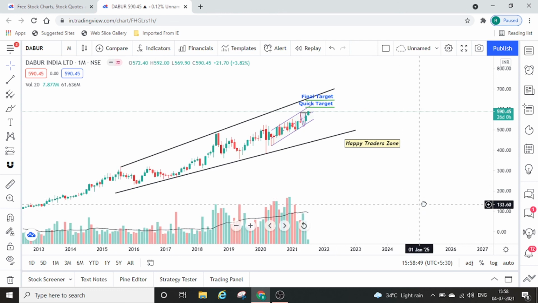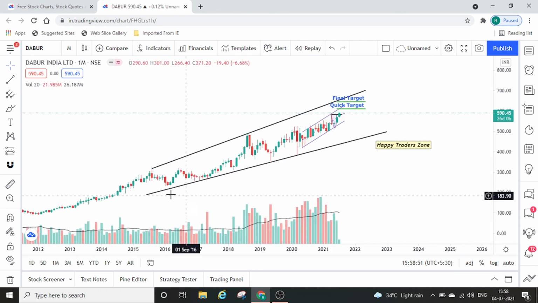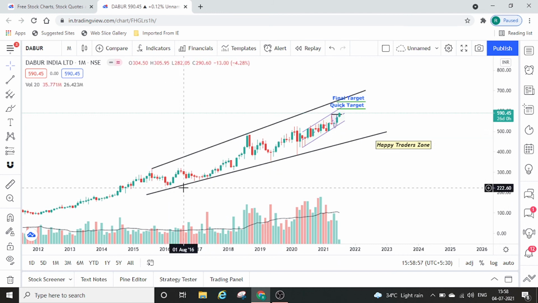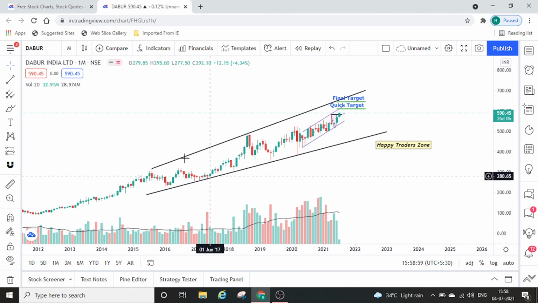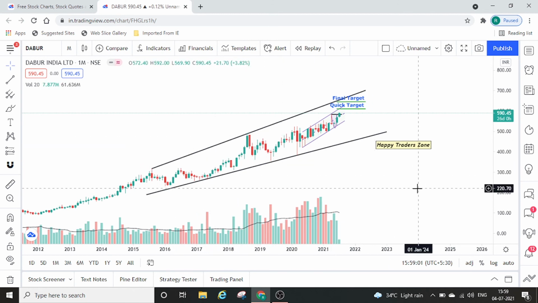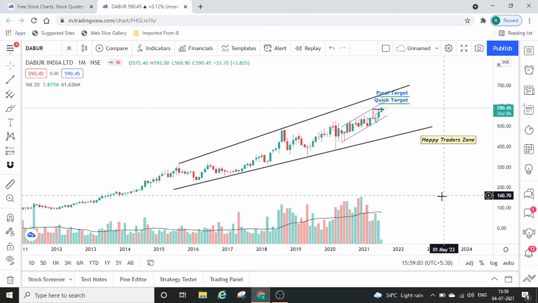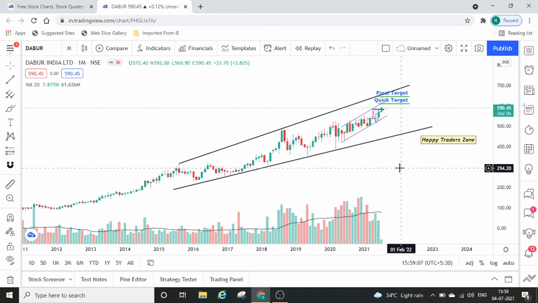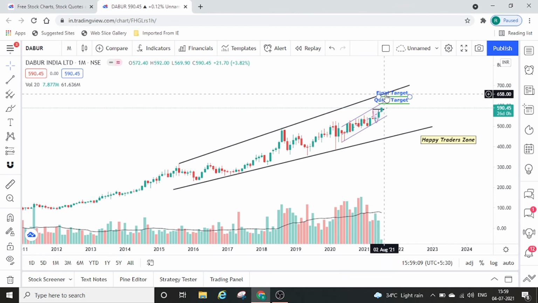If you see here, very recently the stock is traveling in this market structure, and I made a slanting support line under the slanting resistance line. Now the stock has broken out from the lifetime high and it is trying to touch the resistance, the above black color line. Now let me move on to the weekly time frame.